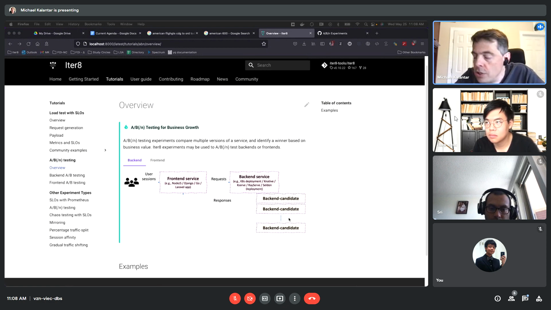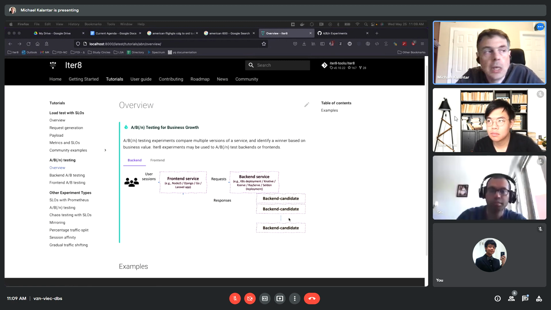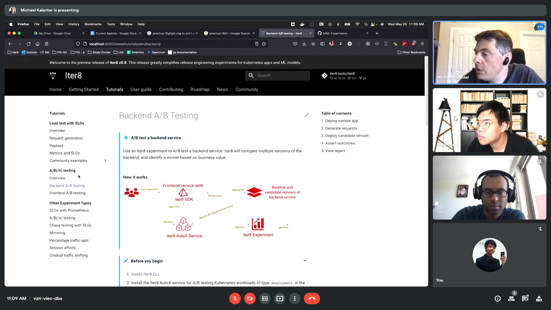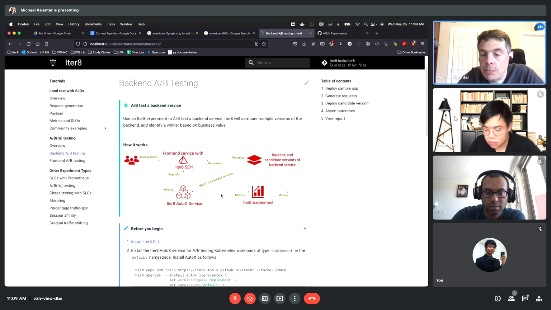And this association, this problem of associating the request or the metric with a particular backend is the key challenge for ABN testing. And the approach we've taken in the past was kind of to rely on the user to figure this out and to produce metrics that made this association explicit. But we've identified that this is a key challenge for users, and instead we started thinking about how we can actually support users to do this. So let's look at the elements of the solution.